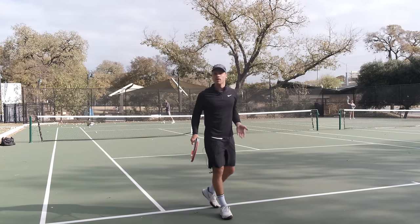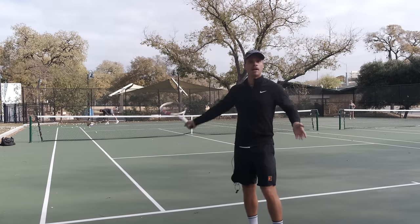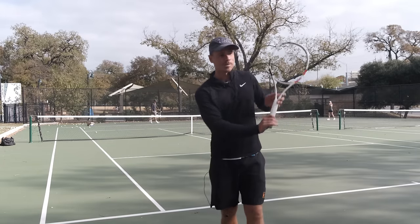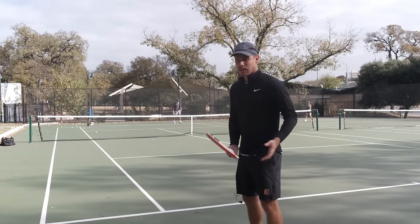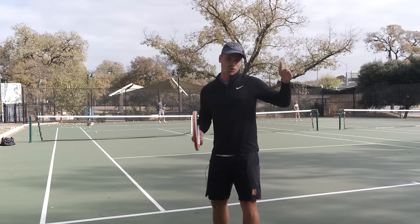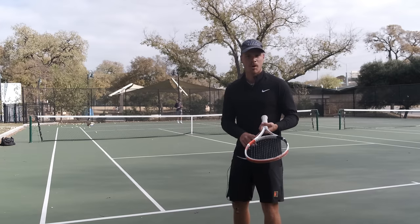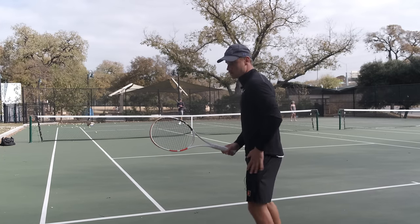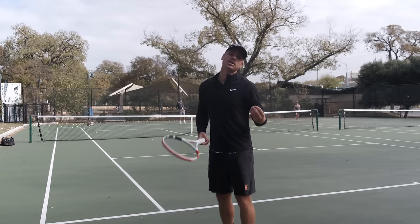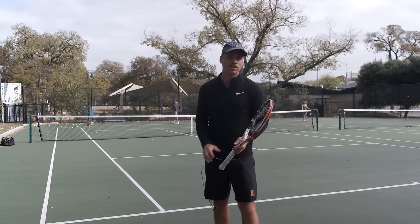So next time you're on the court, make sure you think about your lower body more. We're all going to hit differently up here, and I'm always going to hammer on that because I think too many people are thinking about up here, and they're not thinking about their lower body. The lower body is the constant. I made a little short recently about this. All guys that have good backhands, you watch Novak, you watch Murray, all those guys, they're always going to go left leg, right leg, and they're going to try to clear the hip. So make sure you're trying to do that next time you're on the court. I'm sure you're going to see a lot more power on your double-handed backhand.